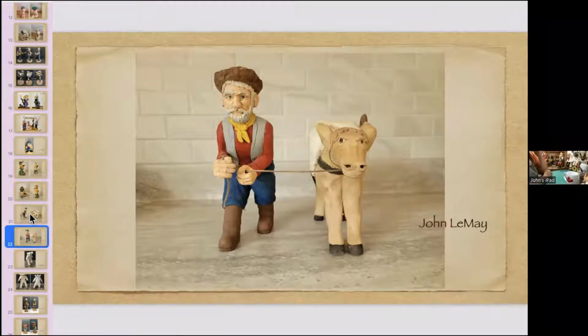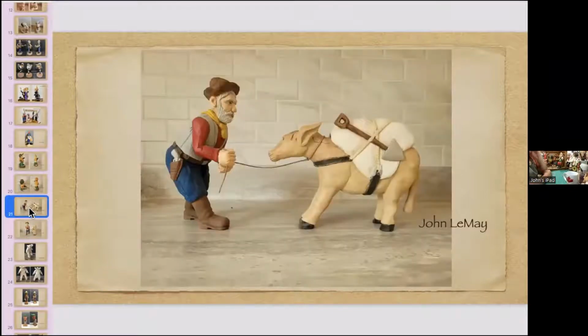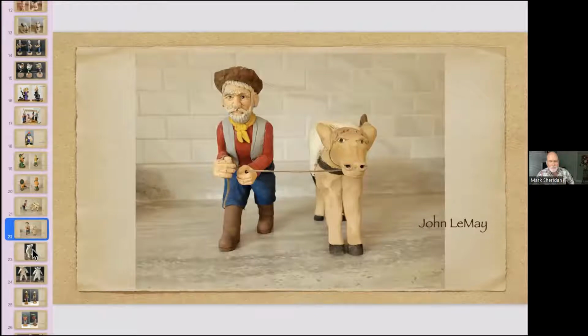Nice job. Nice work. Very nice. Thank you. Good movement again. See there, he's trying to pull the donkey, right? Yeah, you can see it. Okay, any other questions or comments for John? Thanks for sending those in, John. Thank you.